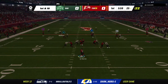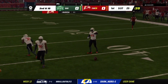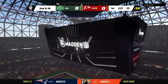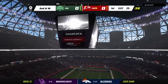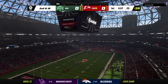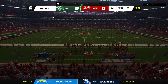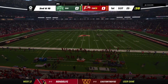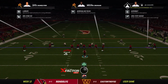Throwing on the first play from scrimmage, here's Burrow. And his first pass here is going to fall incomplete. These two teams matching up for the second time this year. Their first meeting back in October, Week 6. And it was the visitors getting the win there, so they'll be looking for the sweep back here at home. Following the incomplete pass, here they go again. 2nd and 10 from the 25.